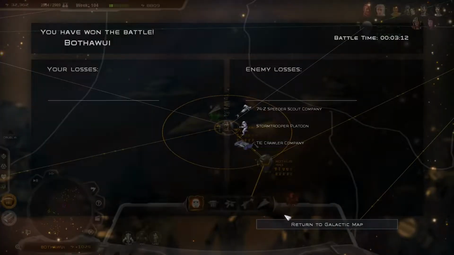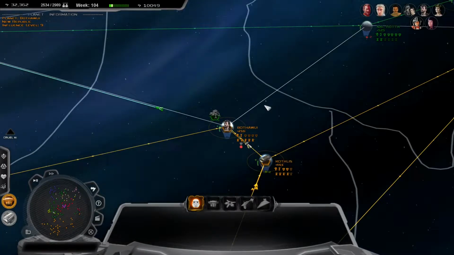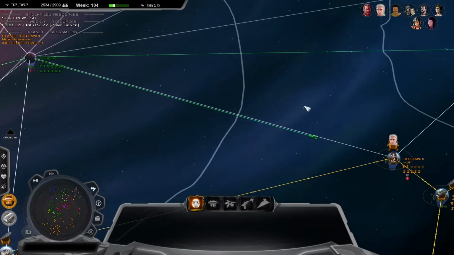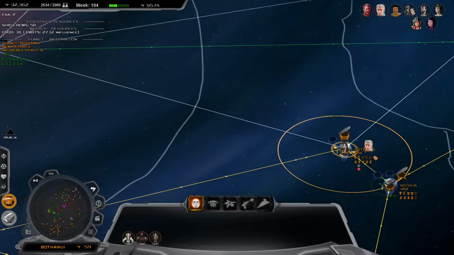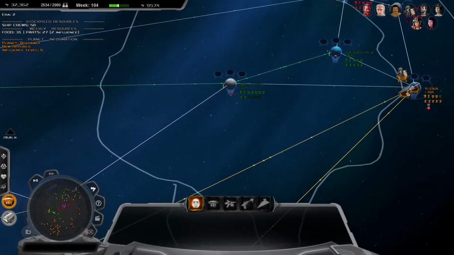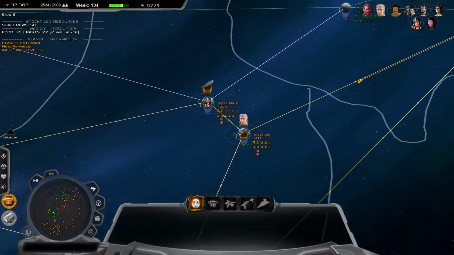Alright, very nice. Bothawi is ours. Now and forever. Where did they come from? Okay, once again. You guys do not belong on the front line. Moving to your coordinates. Setting course. Alrighty then.